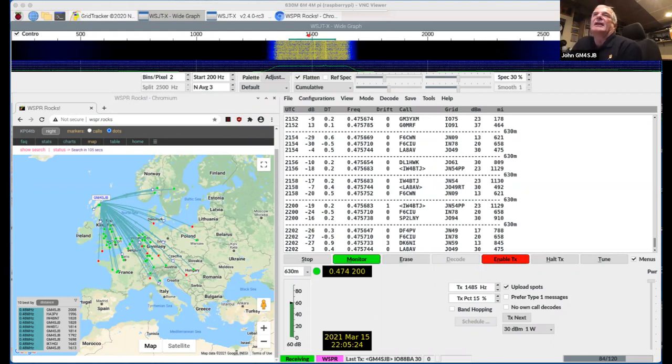And I think once you get sort of beyond the former Soviet Union, the reason you don't get many stations, it's not because there's not people there, it's just there's not many active amateurs on the band. I don't think it's really to do with propagation. Anybody you talk to who's interested, there doesn't seem to be an awful lot of interest. And once you get over towards Turkey and so on, you're getting close to the countries that don't allow the operation of the band anywhere close to their borders. So that also has an effect. But it would be actually quite nice if some of the further eastern stations were able to use the band, just to see how the propagation worked out going over to the east.